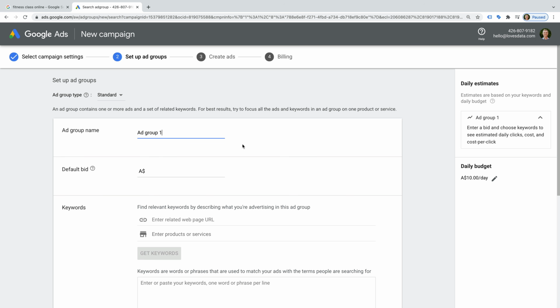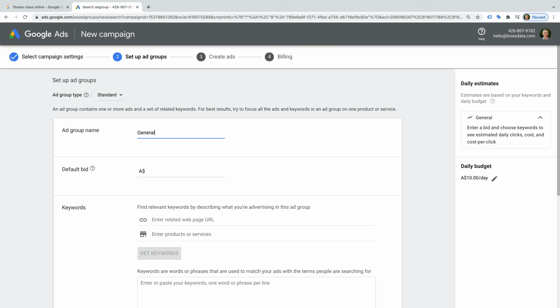Since this can be a bit tricky to get right before you've really researched your keywords, my tip here is that you can create a general ad group, and then once you've finished creating the campaign, we can jump back in and finish creating ad groups. For now, let's keep things simple and let's name this ad group General.